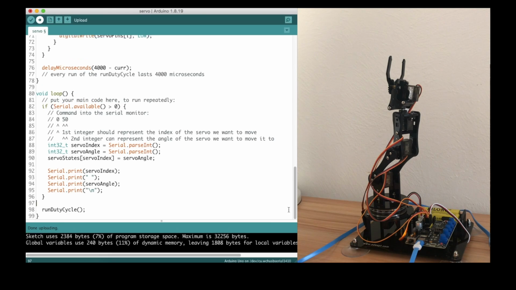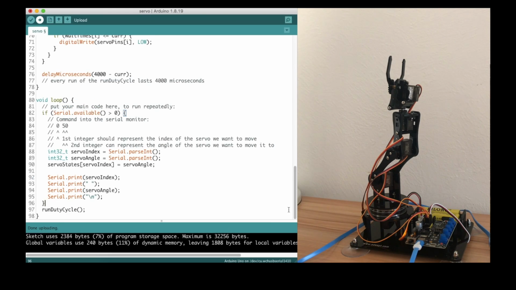Now, what this loop does is it will first check, is there any input available? Is Serial.available greater than 0? If so, that means we would have typed a command into the serial monitor. Our command should look like the following: 2 integers, the first representing the servo index, the second representing the servo angle.